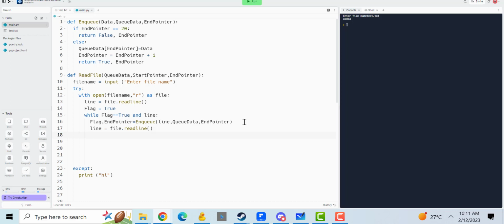Okay. Now, at the end of this, if flag equals true, which means all good, we managed to add things to it, then what we're going to do is close the file, and then we're going to return.